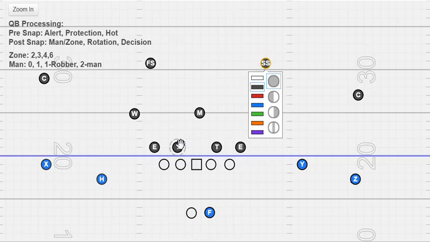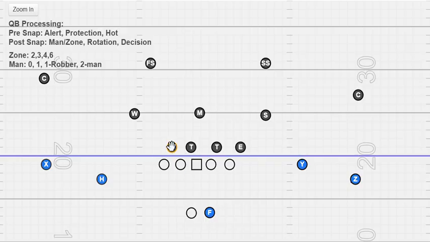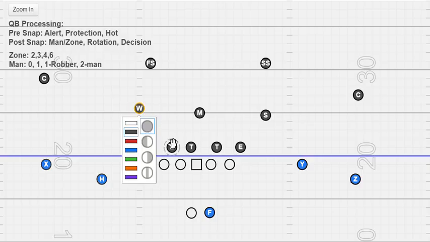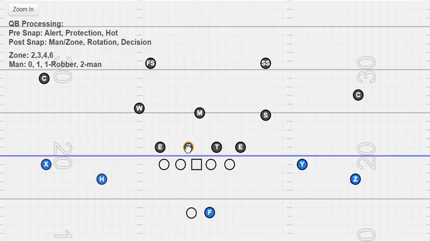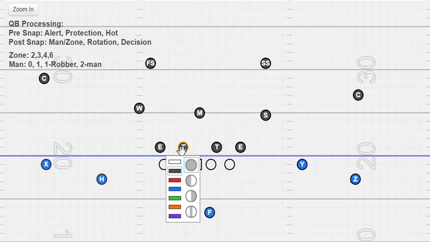Okay. And then last but not least, we've talked about the defensive fronts. If I get some kind of a bear front, right, that could also be an indicator of man-to-man. All right, so those are the things that we're looking for from a pre-snap standpoint from a zone or man position. And let's talk about what the coverages are.